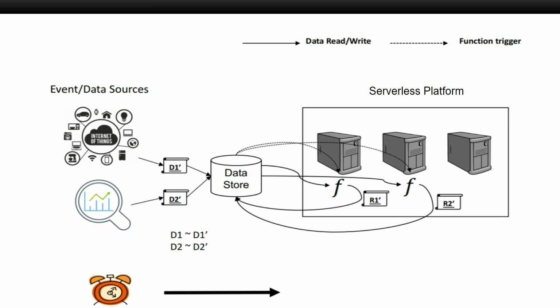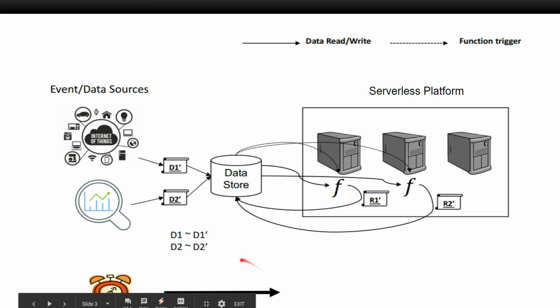Let's understand the working of the serverless platform on an intuitive level. Imagine that we have a cluster of IoT devices whose sensors are constantly generating some sort of data and putting it in a data store. We also have some analytics dashboards that are constantly generating data and putting it in the data store. Now, as a software developer, you have written a lot of functions that use the data present in the data store and run it on the serverless platform in the form of stateless functions. Now imagine these stateless functions are generating some output, for example, generating metrics on what sort of data is coming in from the sensor data, or sending emails when some sort of event is happening in one of the sensors, etc.